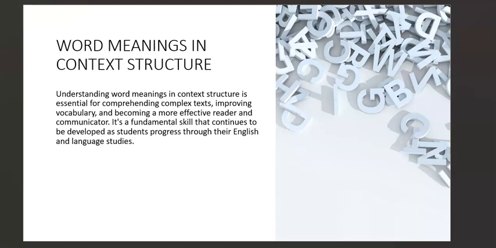Sometimes you find yourself in complex situations where you're reading a complex text and you meet new words, new vocabularies. You don't know them, but you have to understand them so that you can continue engaging in your reading. So you make sure that you read the words or phrases around this word, and then engage your mind and try to find the meaning of the word using the words around it. This is very important if you want to become a good reader and also a good communicator.